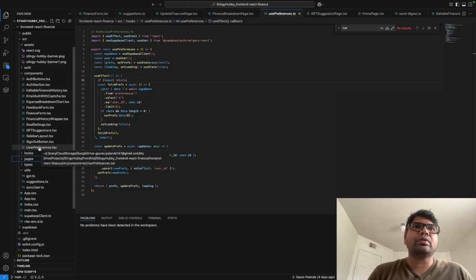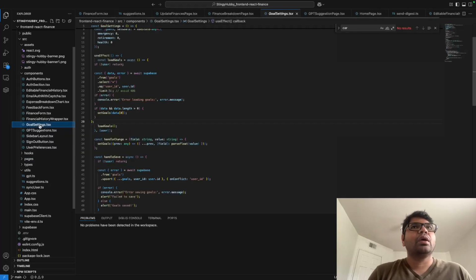We have the user preference component, we have the sign out button, sidebar layout, we have discussed that, GPT suggestions, goal settings. Goal settings is associated with the goals page.